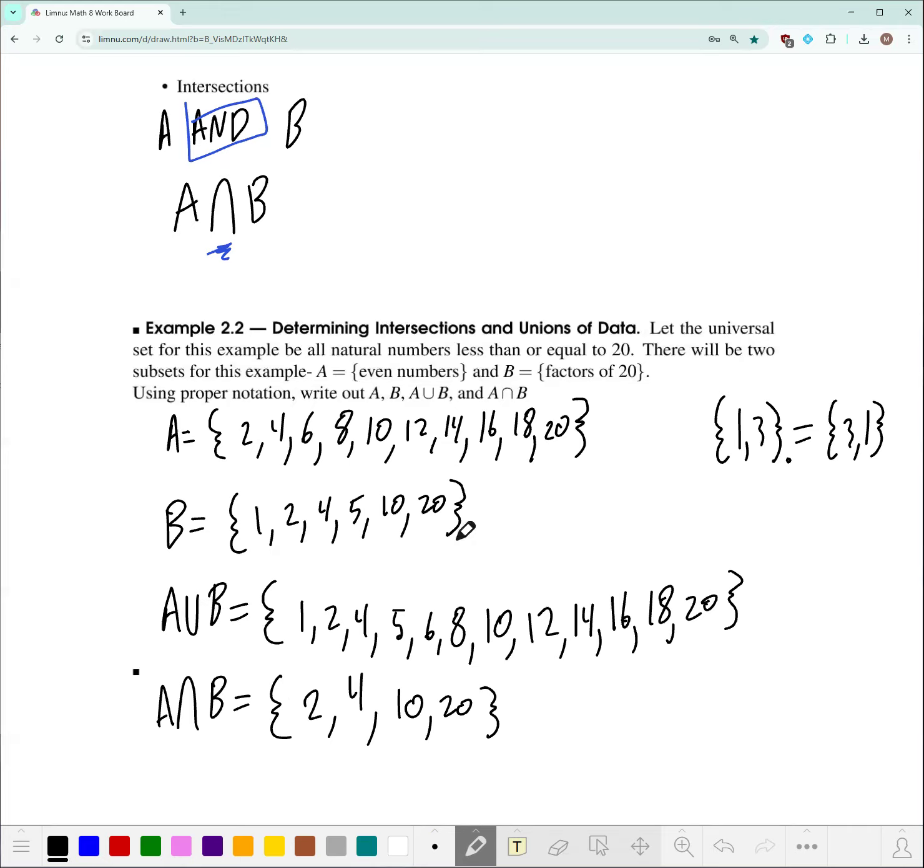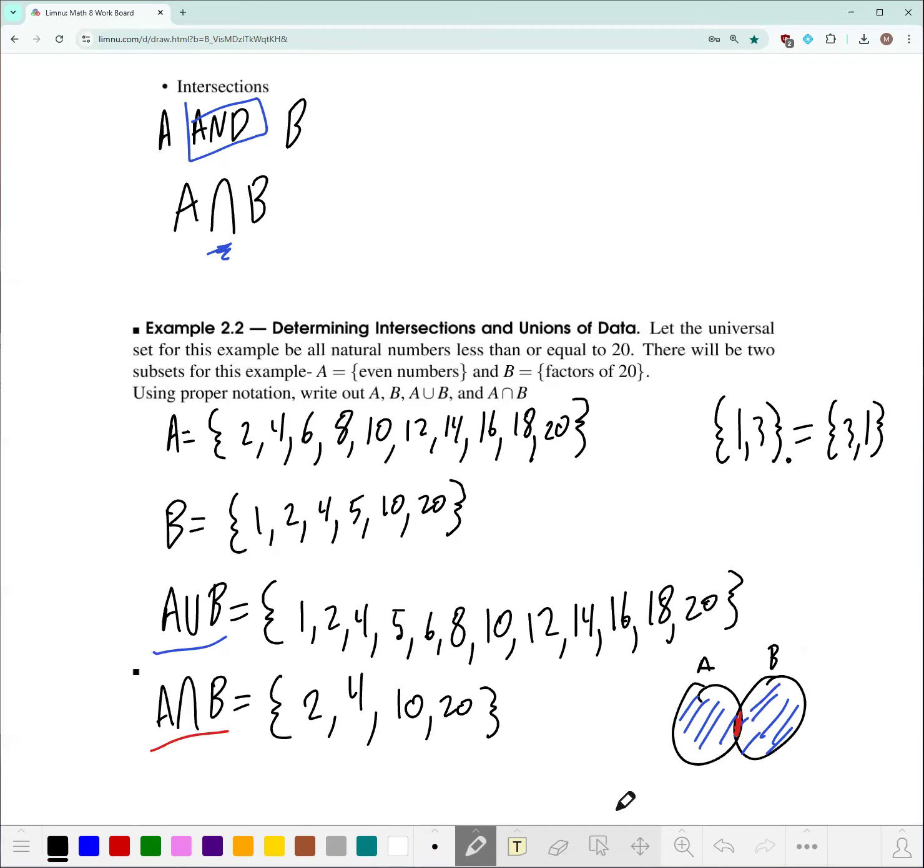Think about this as like a Venn diagram, okay? If I had a Venn diagram, actually, I'm just going to draw the circles. So here are my Venn diagrams. A is over here. I'm going to draw better Venn diagrams later. B is over here. If I think about the union A and B, that's everything that is in either of these. Whereas if I think about the intersection, that's only the middle here, okay?